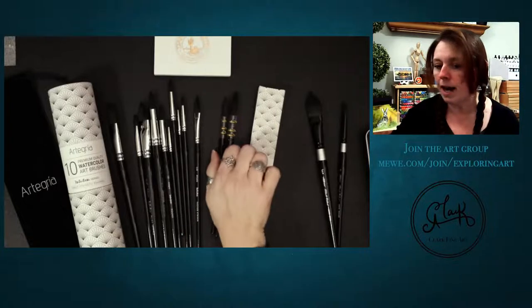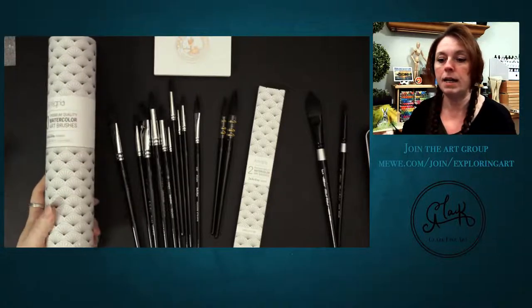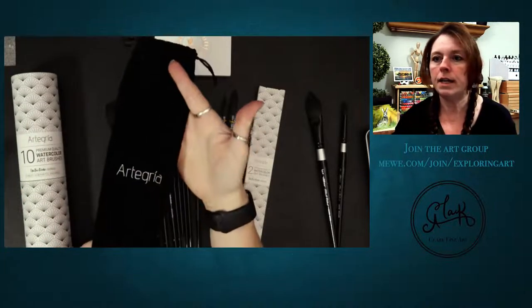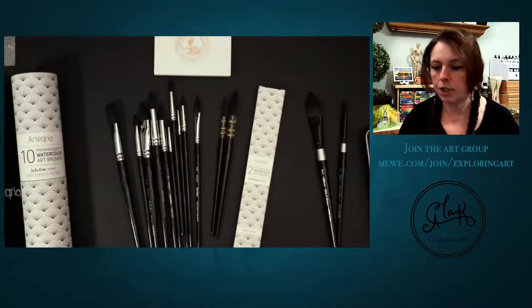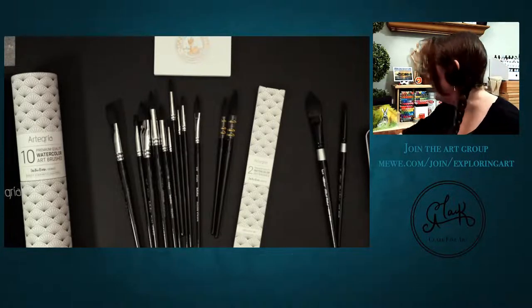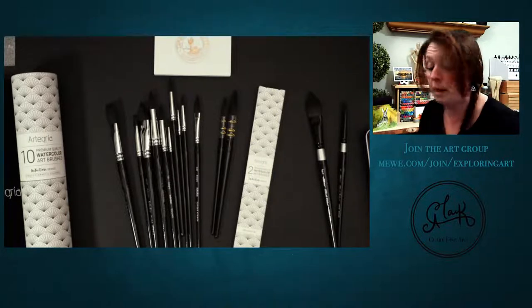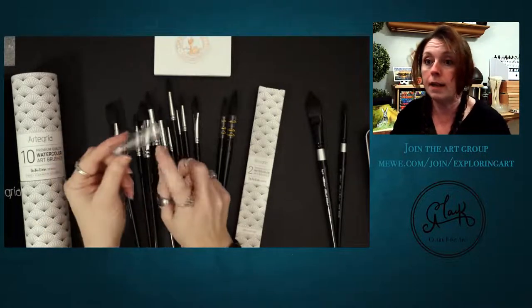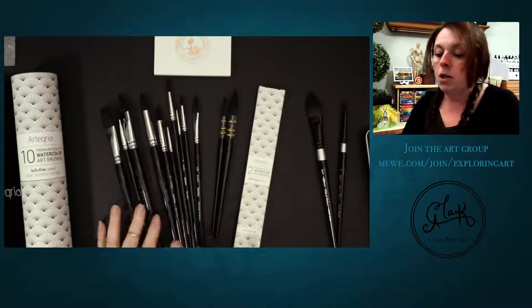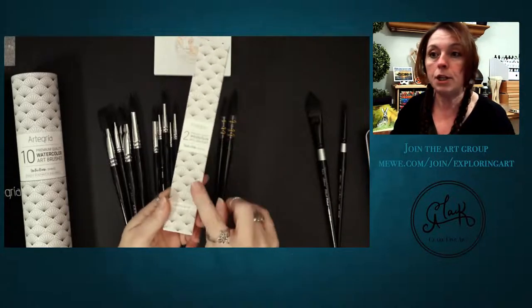And let's just talk about the packaging, how they arrived. This set comes in a cardboard tube, and then inside there is the velvet bag, and that holds the brushes. Each brush is individually wrapped in a plastic sleeve. And then, of course, they had the hard tubes to protect the tips of the brush. So this set came with 10, and then this set here, which are the two Quill brushes.